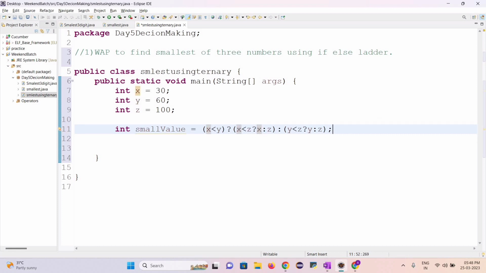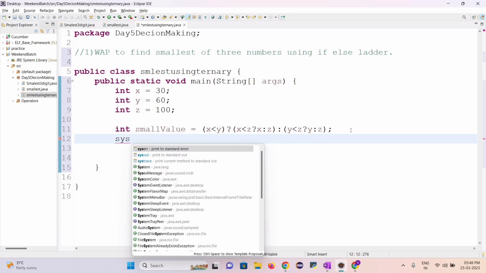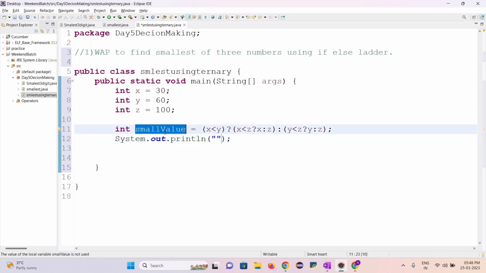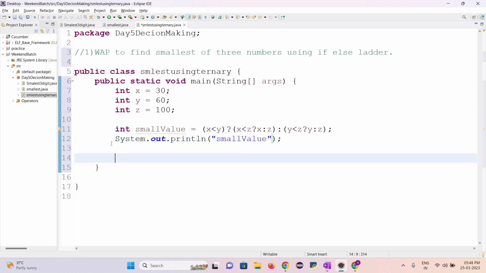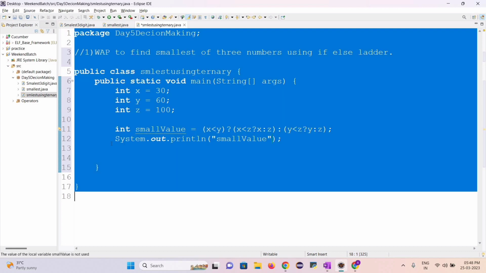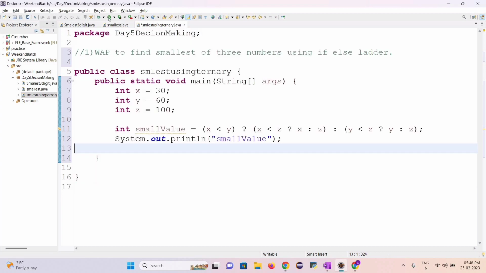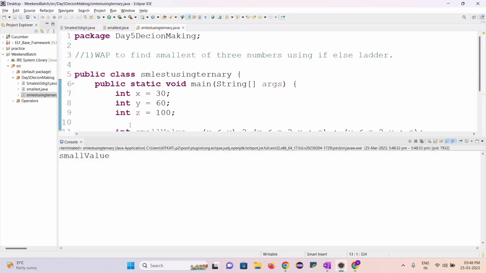Okay, so now let me print this out. What is my small value? I'll just copy this. Okay, the small value will get executed. Execute this.